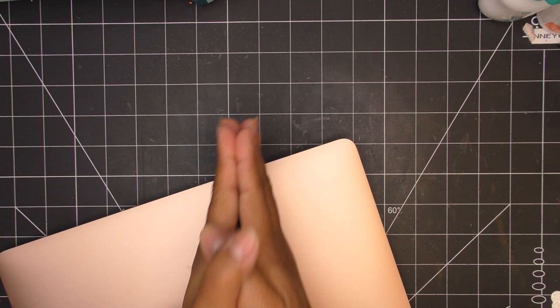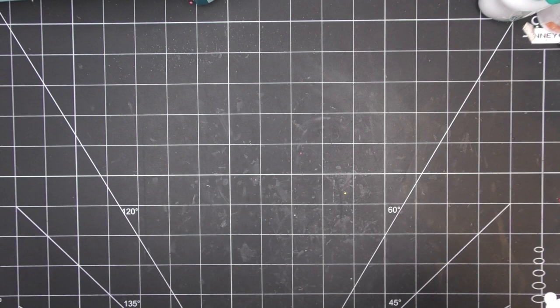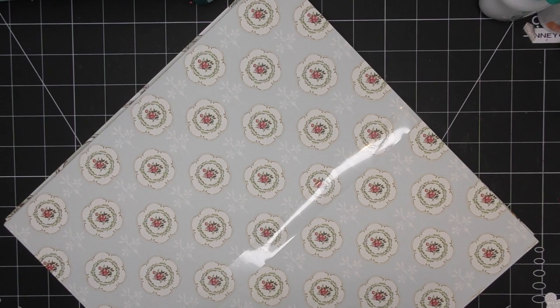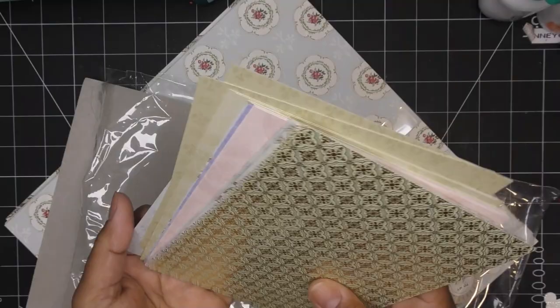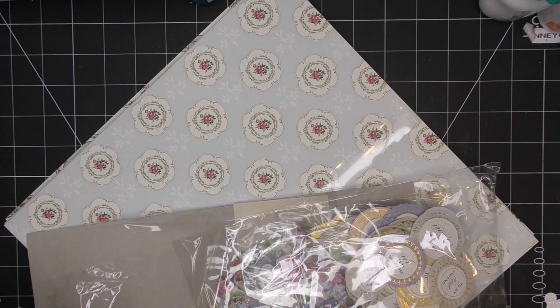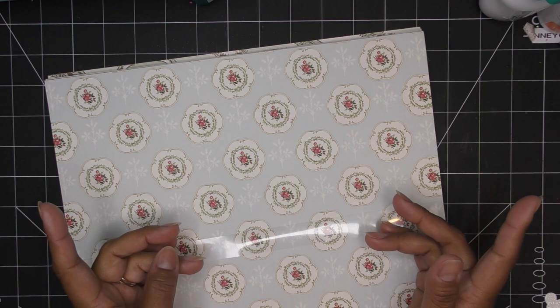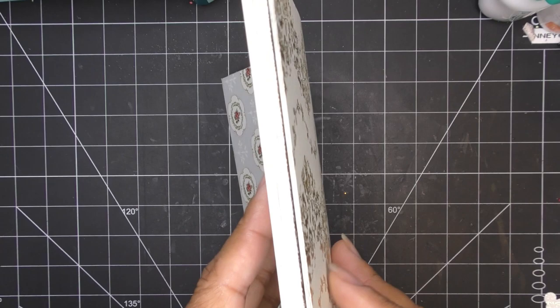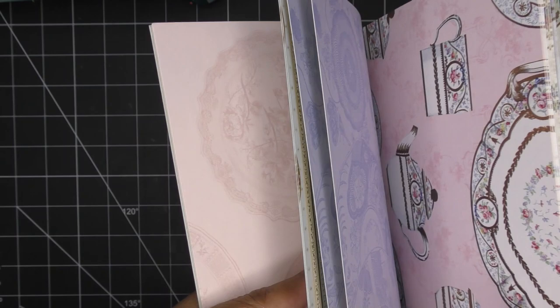I went over to where I keep most of my Anna Griffin stash and this is one of the first things I saw — it's very springy and pretty. It's the China Cabinet paper craft collection. I have my 12 inch papers and it does come with 5x7s, but there are only like two of each. I'll put those to the side — it also comes with ephemera and stickers and other things. I didn't have time to do this, but I thought I should make a Cricut cut file. While Miranda was getting ready for school I pulled one together, then realized I did it in a weird way. I had to scrap it and kind of redo it. Whenever I learn something about Cricut and then redo something it makes it that much easier the second time.